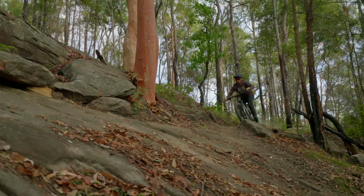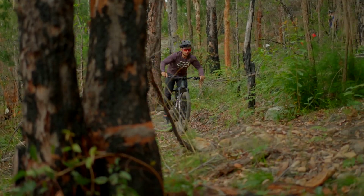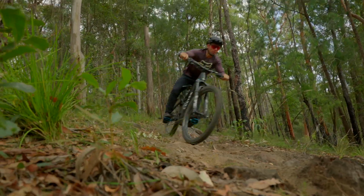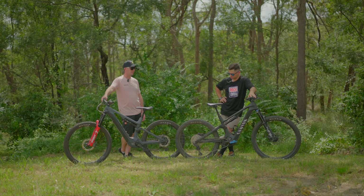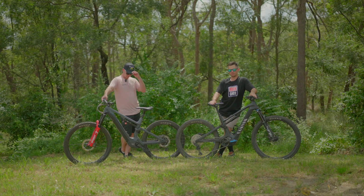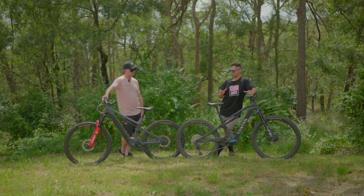Blake touched on a really good point. Now, the 2023 model of the Spectral On features a whopping 900 watt hours. This bike's fitted with a 900 watt hour battery. I haven't been able to drain it in one ride yet. We've been trying, and to be honest, I didn't think it was going to make that much difference. You're talking about another couple 100 watt hours compared to other bikes out there, but that big 900 is just a game changer.